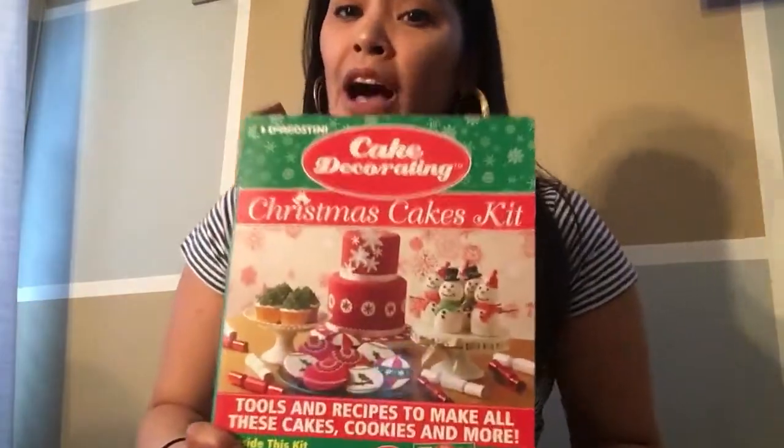Even if I don't use it just for Christmas, it's fine. It's $1, why not? Anything I find that's good and I feel like it's 10 times more worth what it should be worth, I purchase it, because you know you're not gonna find stuff like that at the Dollar Tree. And these are the kind of things I just wanted to show you guys as an example.